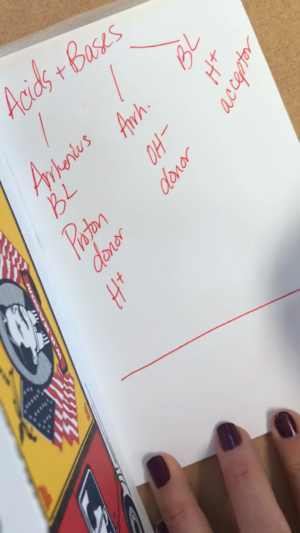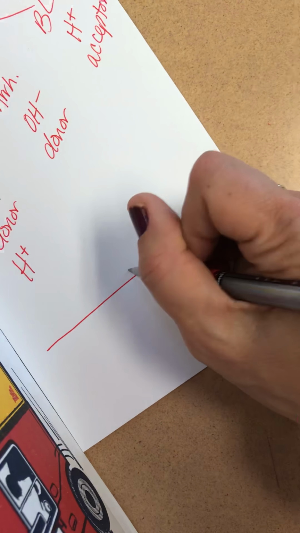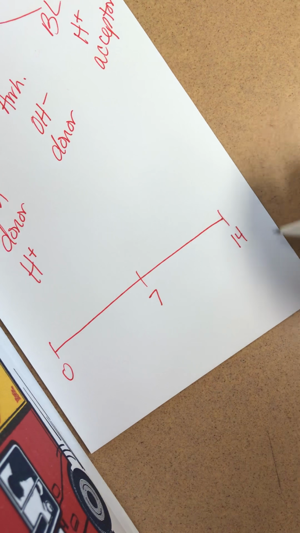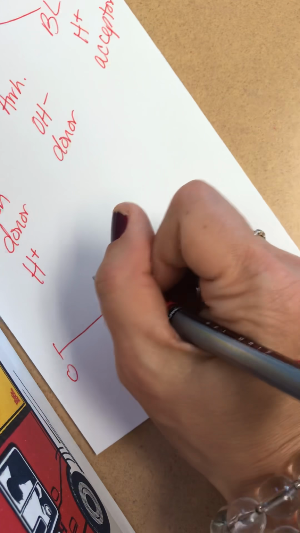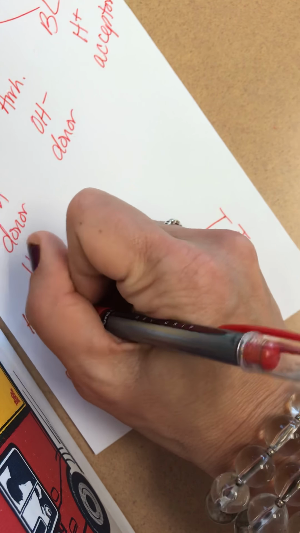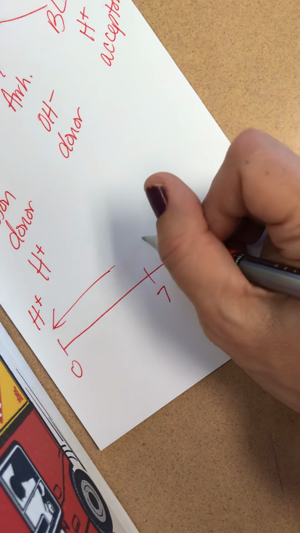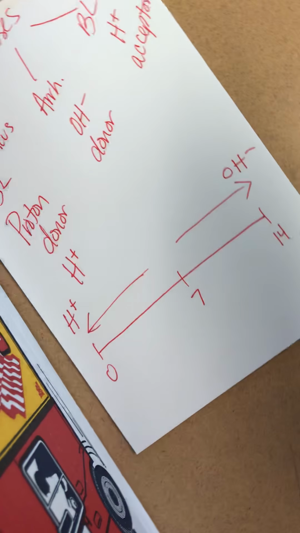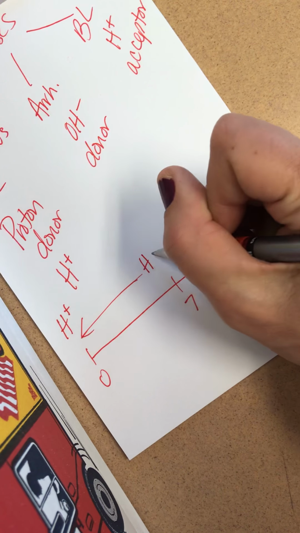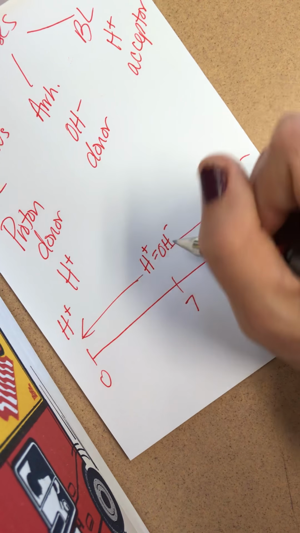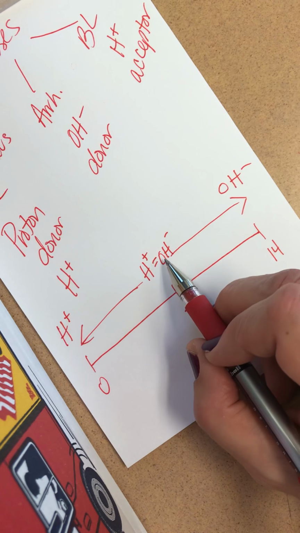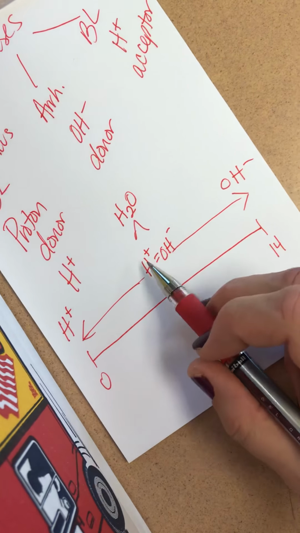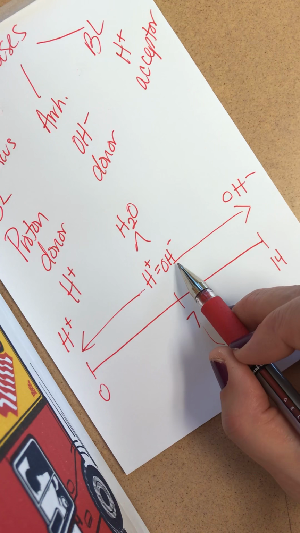So let's think about a pH scale. Here's my pH scale. 7 in the middle is neutral. 0 on this end is the strongest acid, and 14 on this end is the strongest base. As you progress this direction, the concentration of H+ increases, and if you go this direction, the concentration of hydroxide, OH- increases. And in the middle, if you think about water as being in the middle, the H+ and the OH- are equal. And what makes up water? HOH. So H2O is a perfect 7 because you have an exact same amount of H+ and OH-.